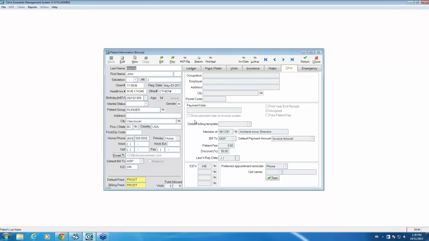The online scheduler will allow your patients to book their appointments at your clinic from your website. So they don't have to call to book their appointments or email or anything like that. You will be provided with an embed code that you can just put into your website, and your patients can just log in from there or put in their information from there. And what it does is it pops up into Clinic Essentials as an online appointment.